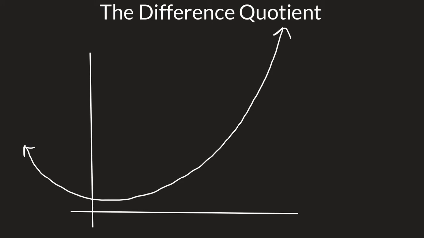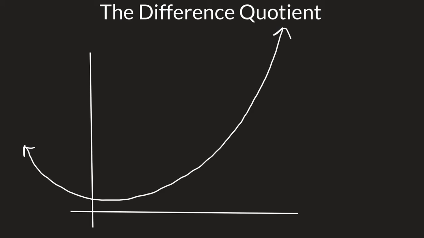So today's lesson is about the difference quotient. Okay, so what we have here is a graph. Maybe this is an x squared type of graph, right? Doesn't look like it crosses the x-axis, but who knows? It's just a graph, right? Let's not split hairs about what the graph looks like and all of its intercepts and such.